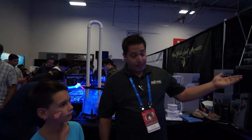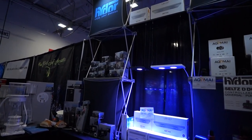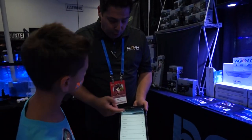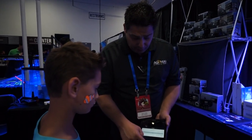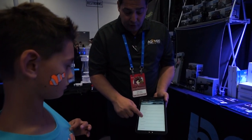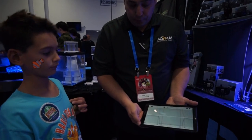So we sell the Akamai brand of lights. Akamai is a sister company to Hydor, and both the Hydor and Akamai lights use the Wi-Fi program. If you want to build your own program, it's so simple. Just hit the plus sign, give your program a name, and then you can use one of ours as a starting point, or you can completely use your own. So I pulled up the Coral Boost program.